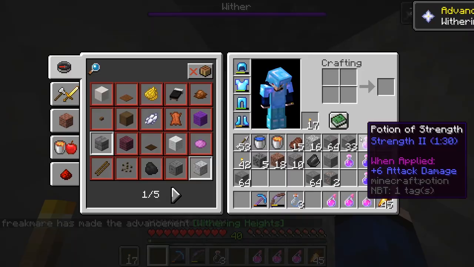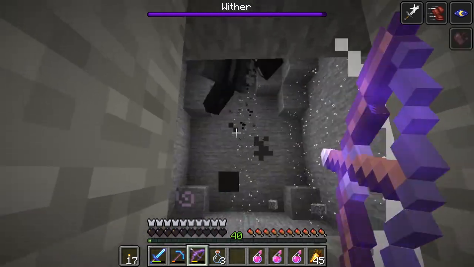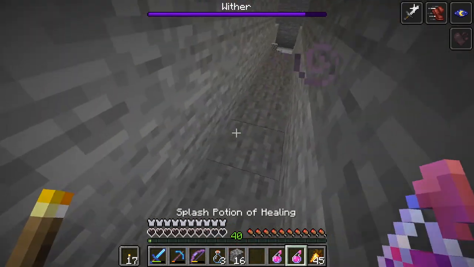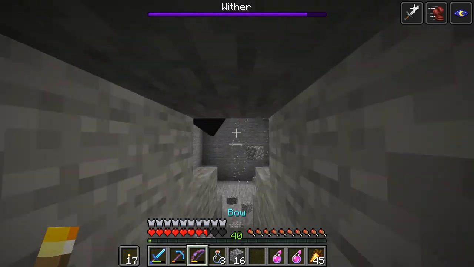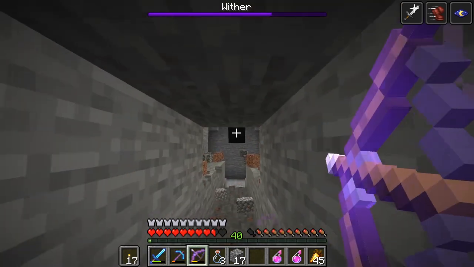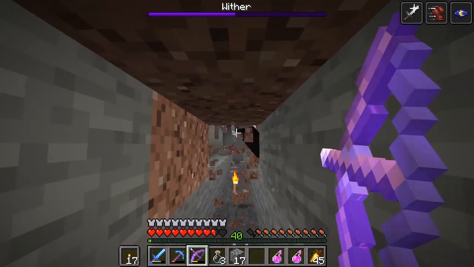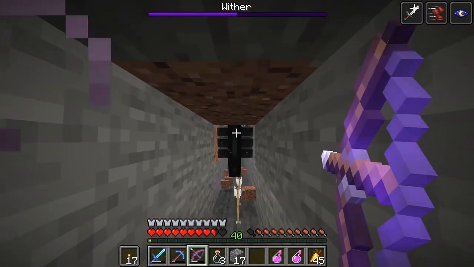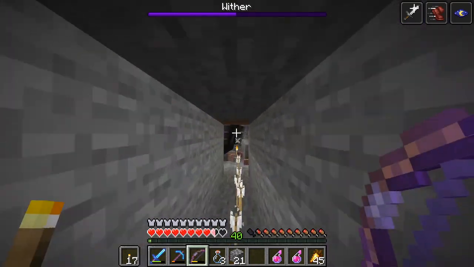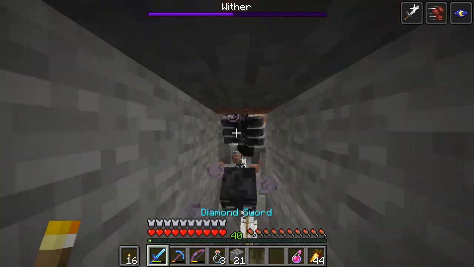Where's my sword? There it is. Whoa, that hurt. Let's get his tail. He's going to keep backing up, getting his tail. And that's just how this has me kind of scared. Hope I'm far enough away. Get the golden carrot. Is he immune to that? Yeah, he's immune now.